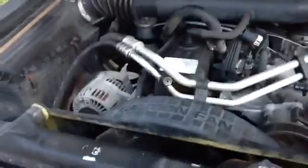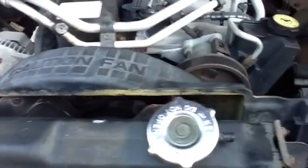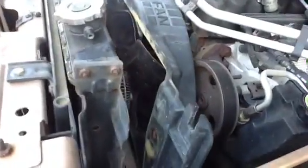Okay, so now we'll come over here, we'll take a look at that fan cover. Again, there's the fan cover. It says caution fan, but you can see now I've taken those 4 bolts off, and I've moved the fan cover back away from the radiator. See that? About a 3 to 4 inch gap there now, and there's the fan.